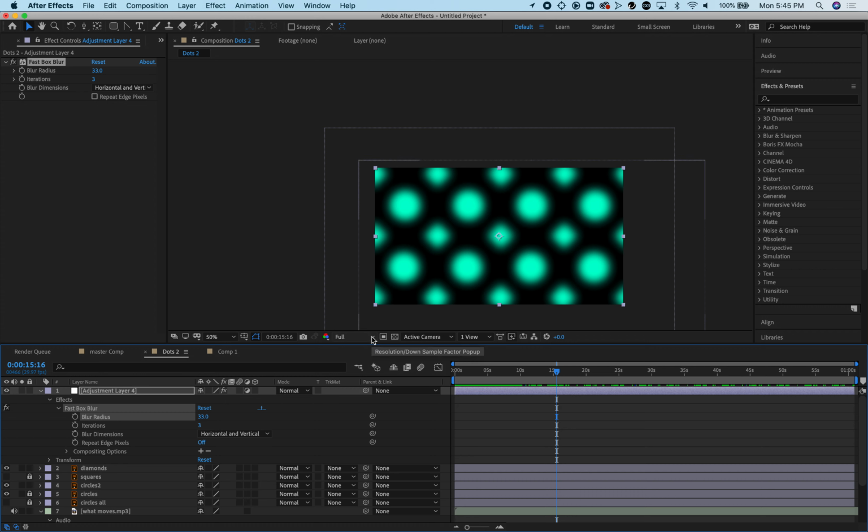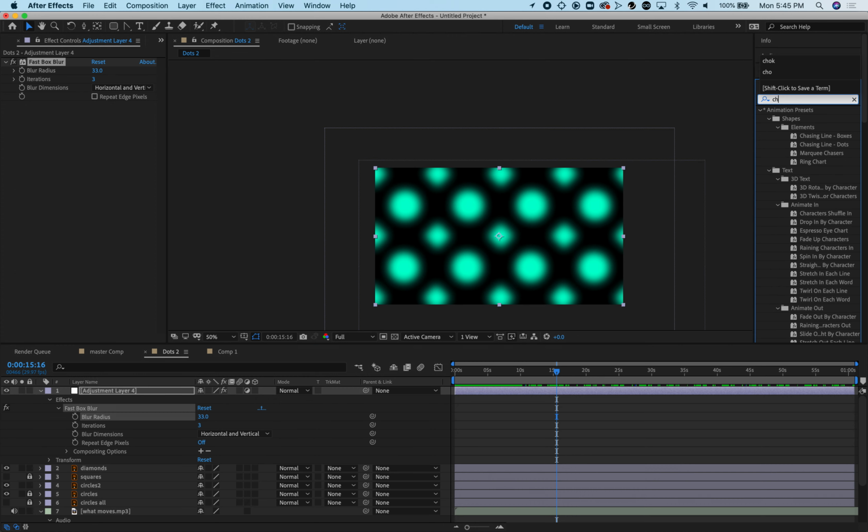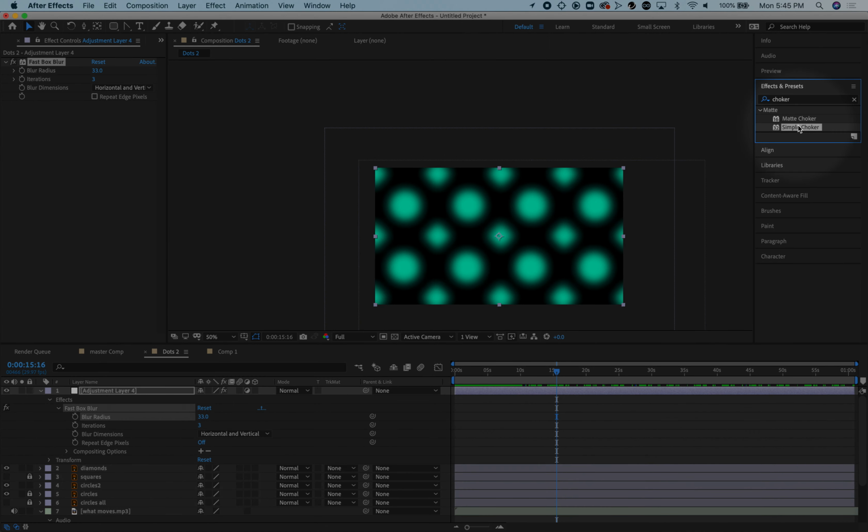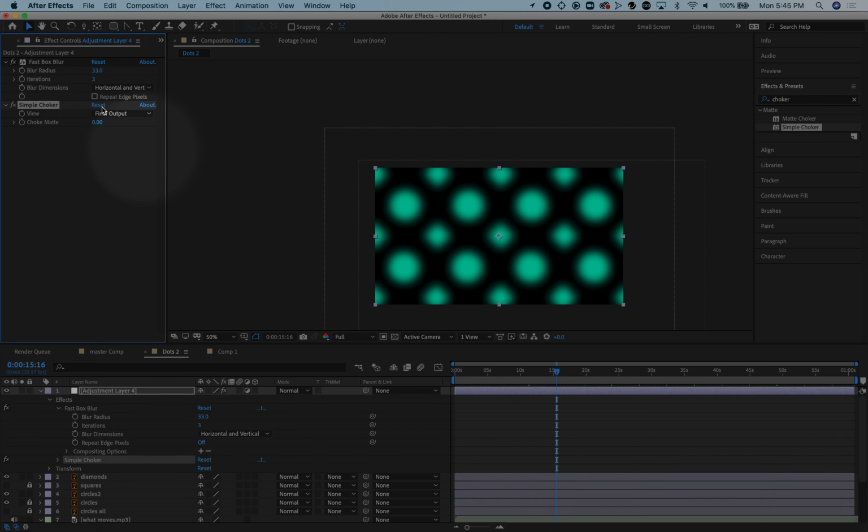So what the blur effect does is it basically creates a gradient out from whatever object you have. And if you add something called a choker, what it'll do is it'll pick a level of gradient that you're at and then kind of increase the contrast, meaning, well, I'll show you and maybe that'll be a better way to explain it. So the effect is called a choker, specifically a simple choker, and I'll turn on my highlighter here, so simple choker. And if I double click it, it's going to add it to this effects panel, and it's going to add it down here to the timeline under adjustment layers.